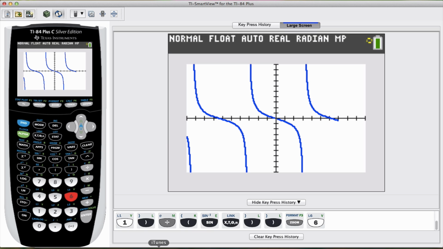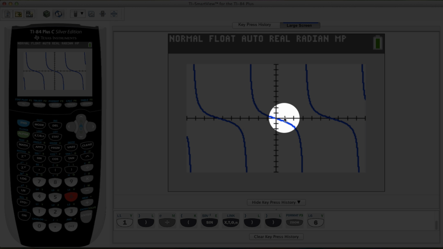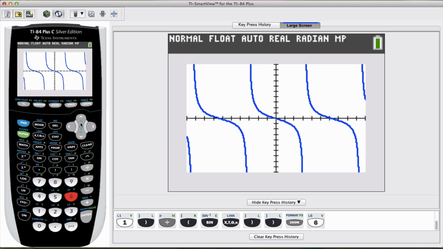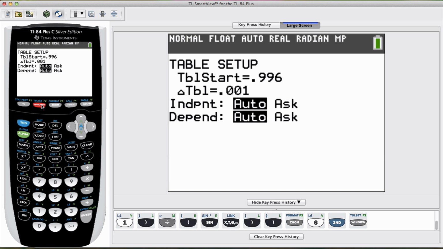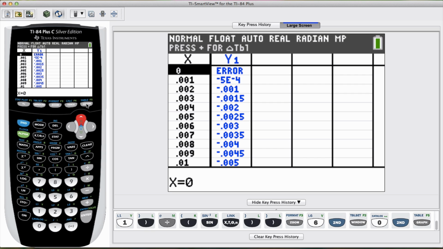Now, where we really care about, we're finding the limit as x approaches 0. So to be honest, looking at this, it appears like as we approach 0 from both sides that the height at 0 is 0. Now, some things that we can do to double check this. The first is our table. Okay, I'm going to make our table start be at 0 because that's the value we're approaching. I'm happy with my change in the table there, so I'm going to do second table.